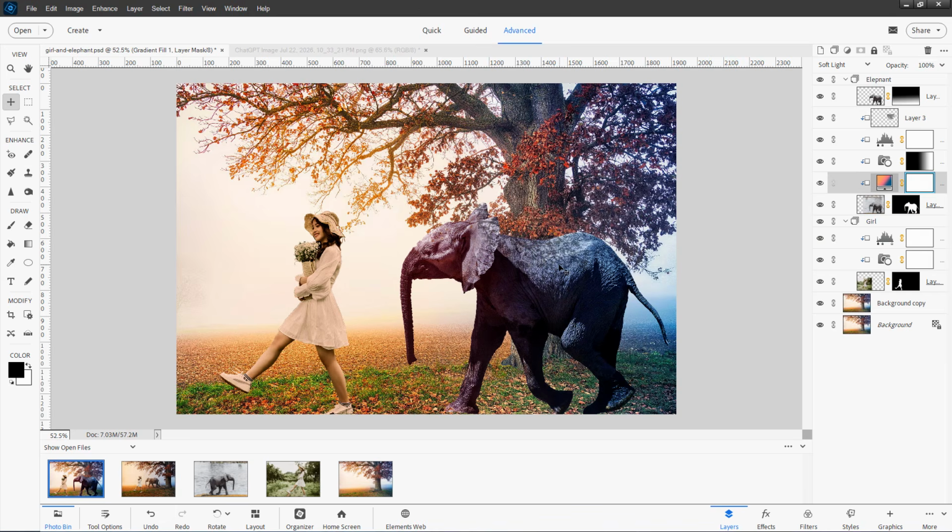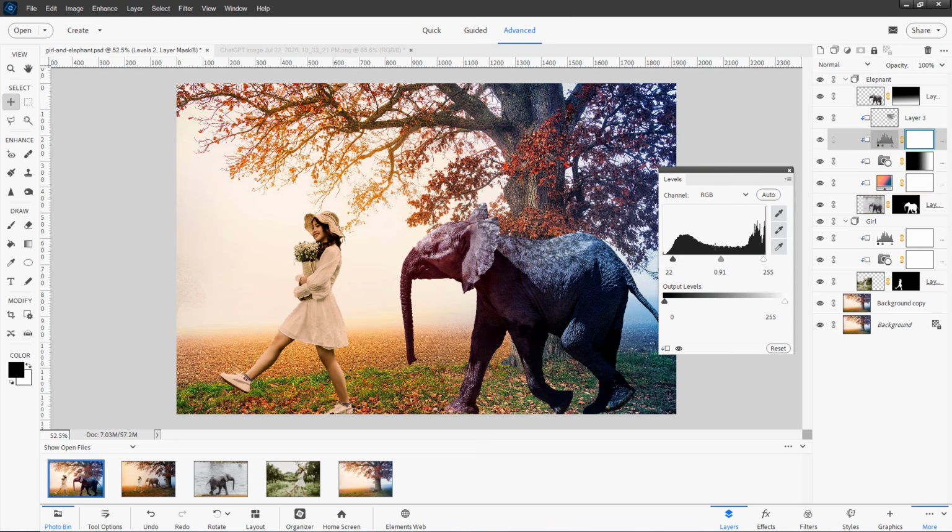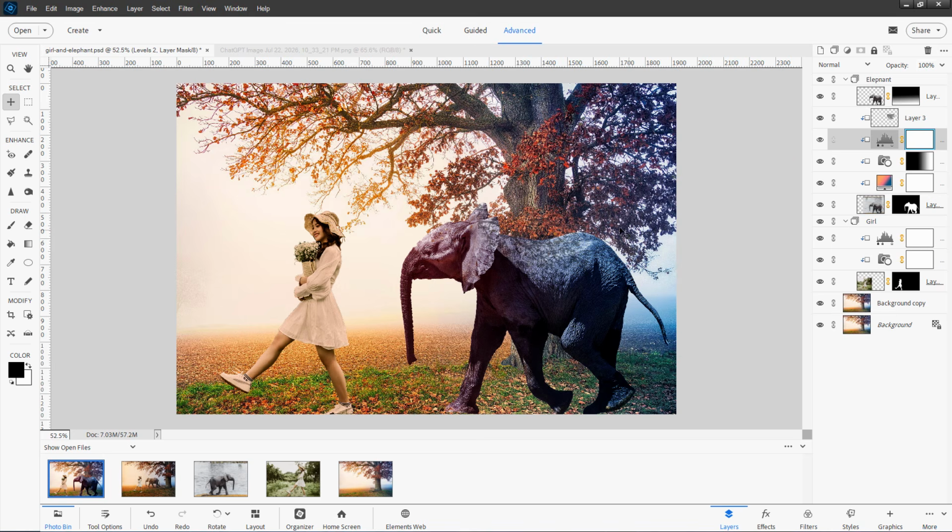If I wanted to adjust the values in here, I just double click on my levels adjustment, and I can come in here and move my controls around and get exactly the level that I want. I can even just type this in. In this case, it's 0.91 was what I was using. Again, you don't have this level of control with an AI program. So for now, you still need a good digital editing program to have this level of control on your images so you can get them exactly the way that you want them.